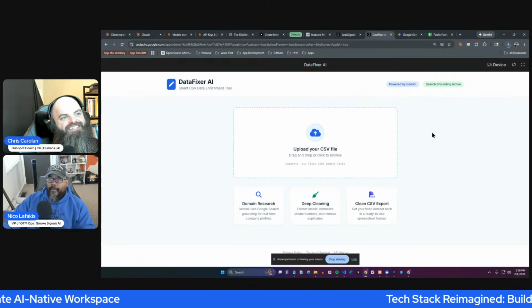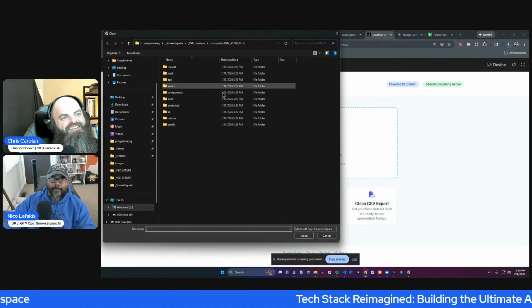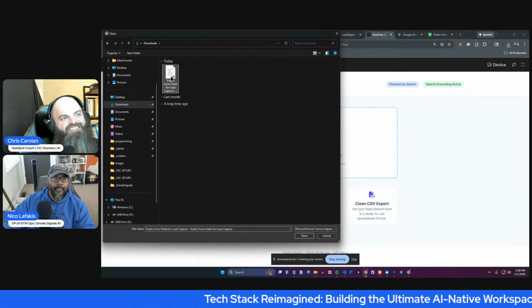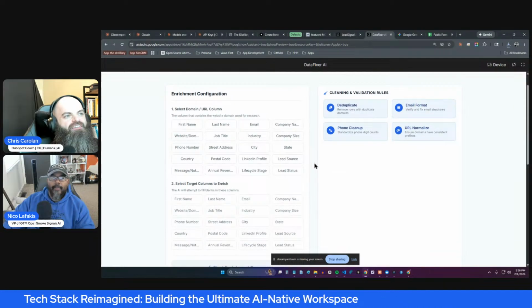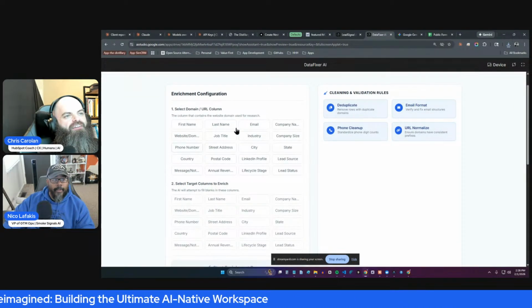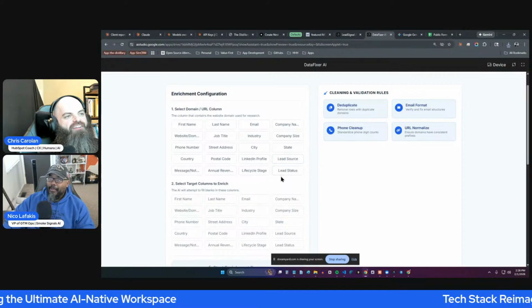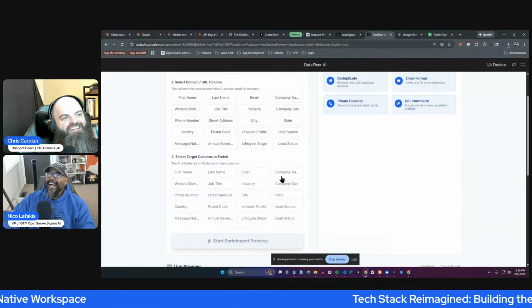It is what it is. The drag and drop is always an issue. I've never been one to not be embarrassed on a live demo, but it seems to have picked up all of the columns. Wow. Instant.